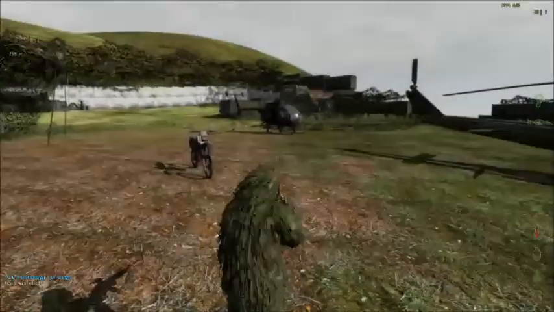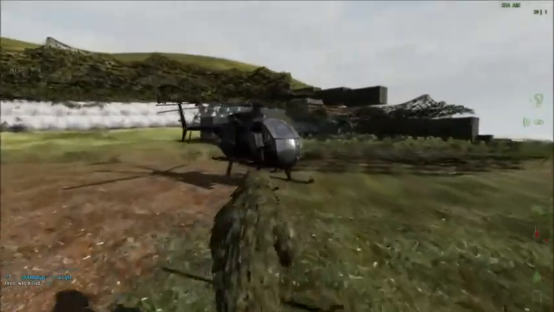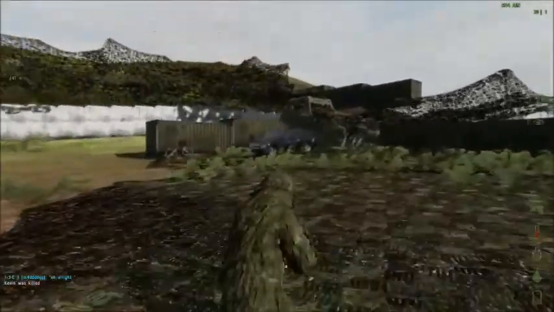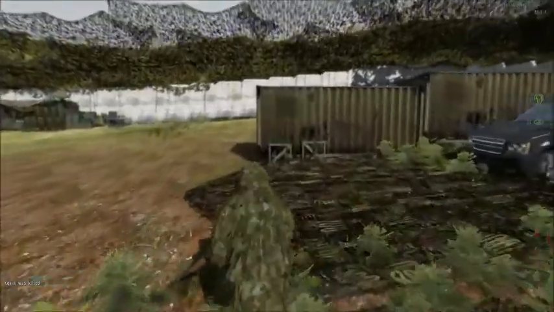So I've got a few vehicles. I have acquired a few helicopters. I've got a Huey. I've got a black little bird. Back there is an SUV. Those are great handling. Got some gun racks. You can use these for storage.